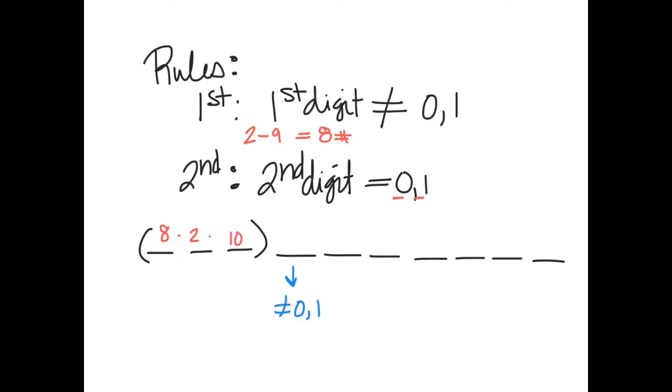Now I need to look at the telephone number. It has to be set up in such a way that the first number does not equal 0 or 1. So that means it can be 2 through 9, 8 possible numbers. And then the other 6 numbers of my telephone number do not matter. So to answer question A, how many area code and telephone number combinations are possible? I have 8 times 2 times 8 times 10 to the 7th power, which is actually 128 with 7 zeros.